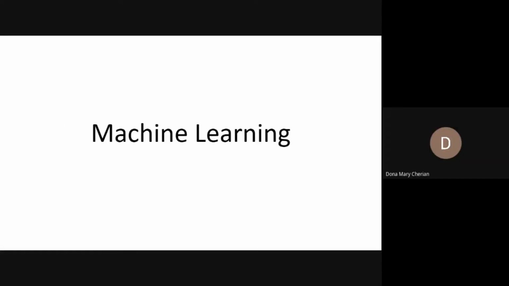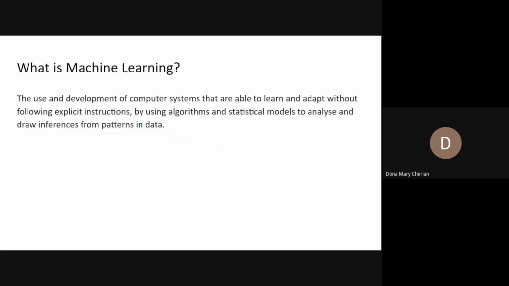In this session, we are going to discuss machine learning. So, first of all, what is machine learning? The use and development of computer systems that are able to learn and adapt without following explicit instructions by using algorithms and statistical models to analyze and draw inferences from patterns inside data. Machine learning is also a part of artificial intelligence.